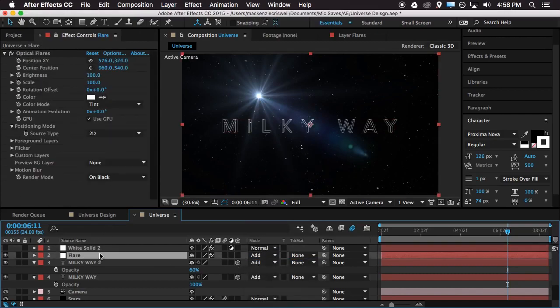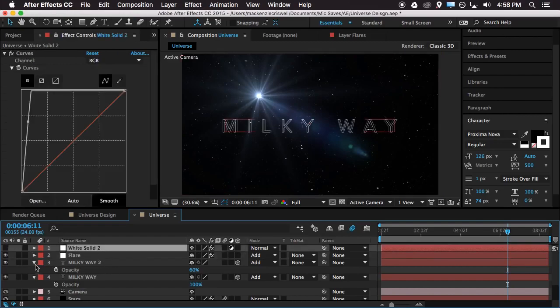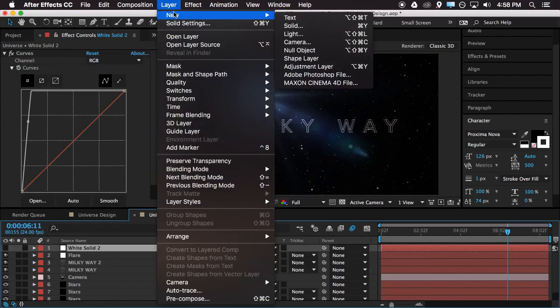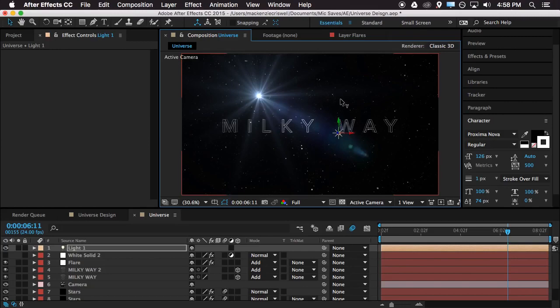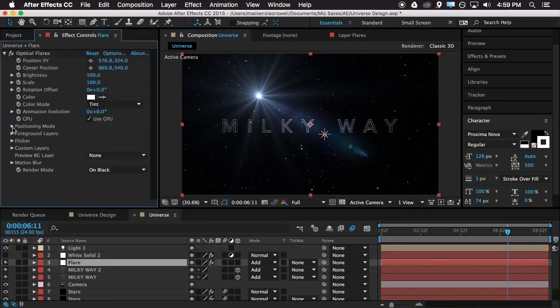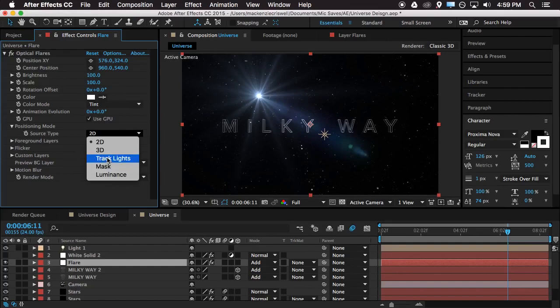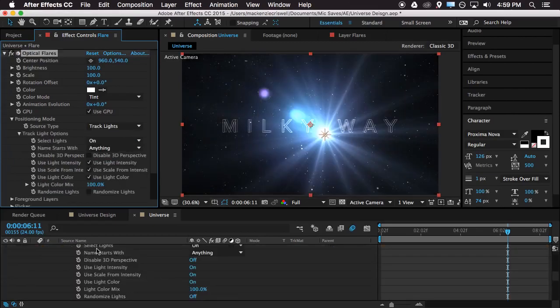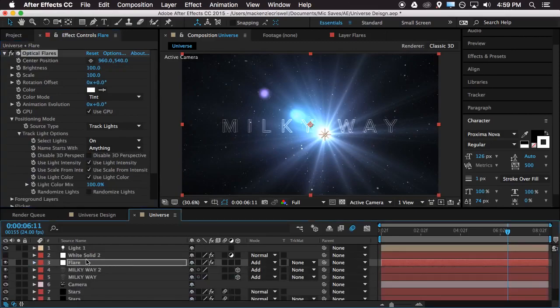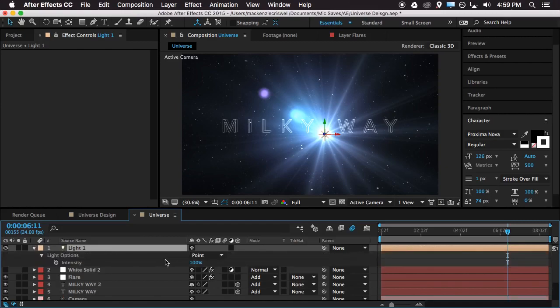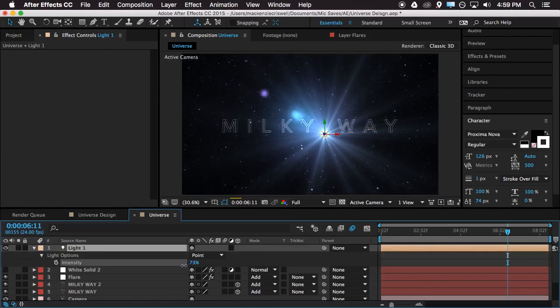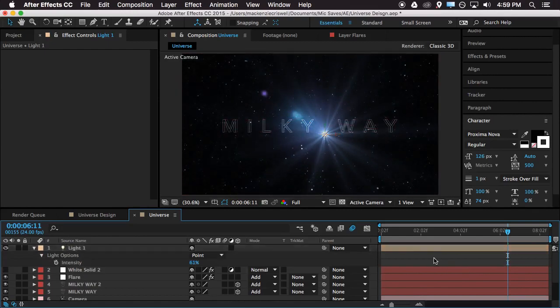And then what we want to do is just create a couple of point lights. So we'll do layer, new light, and we want this point light here. And what we'll do is we'll line this up kind of towards the bottom of this text as kind of an accent. And we'll come to the flare settings and set the positioning type to track lights. And what that'll do is then track the lights and show up on them. And let's see, we'll come to the light here. If we hit T, we can lower the intensity of the light, and that will in turn kind of lower the brightness of the flare.